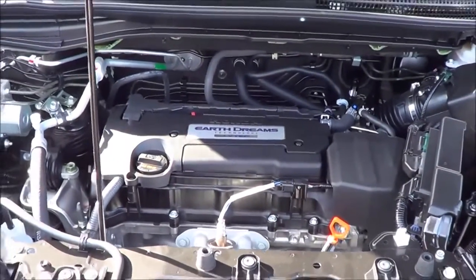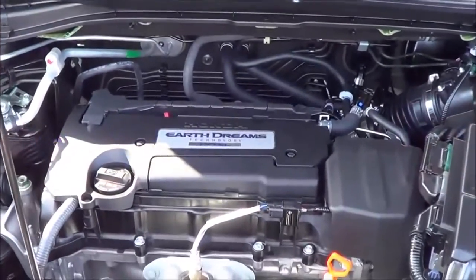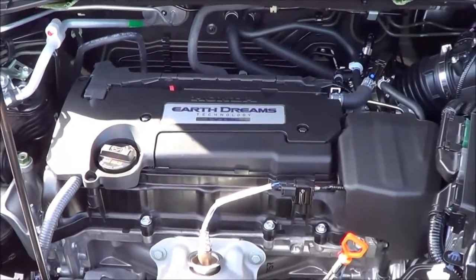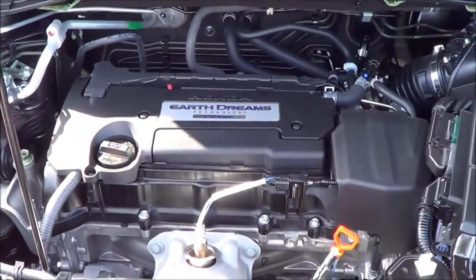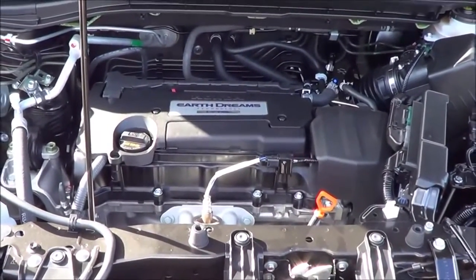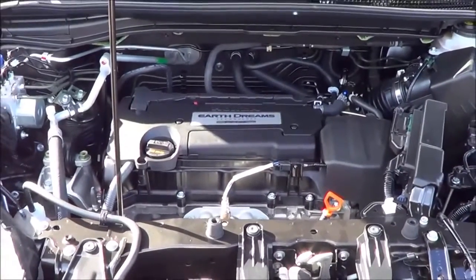However, a few gripes I do have with this powertrain is that there is some CVT-induced drone during hard acceleration, and essentially there's no available engine upgrade, while some competitors offer available engines, like the Ford Escape.